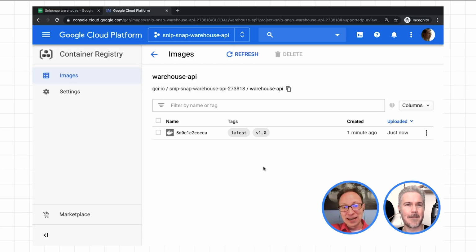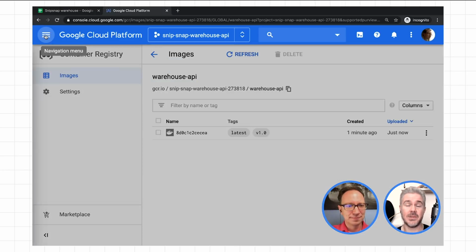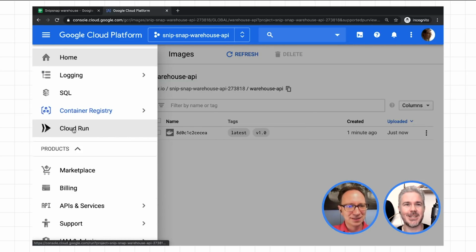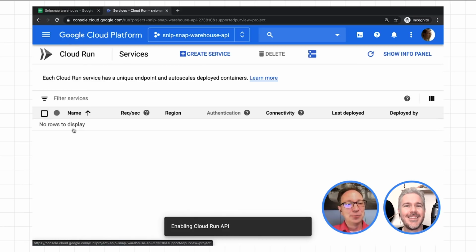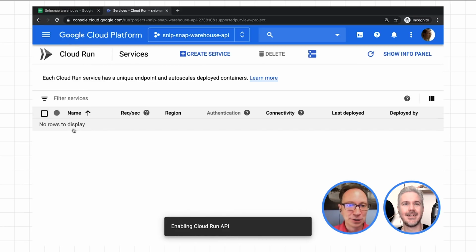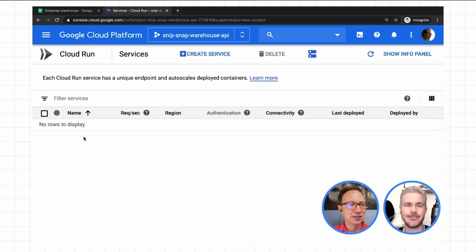Now, here we will have the versions of this container. This is sort of our container registry for our project, but this code is not actually running anywhere, is it? Right. So this is just like a compiled container image. It's not actually running. So let's run it in Cloud Run. And we could run it on Google Compute Engine or Kubernetes Engine in your own cluster, whatever, many different places.